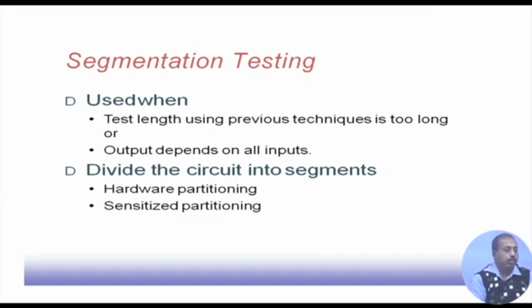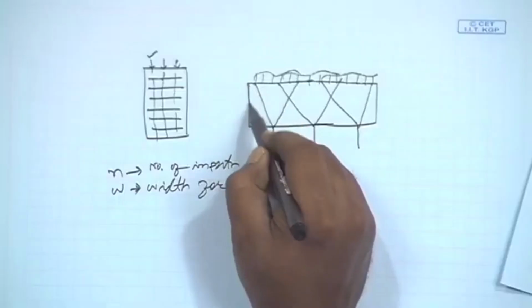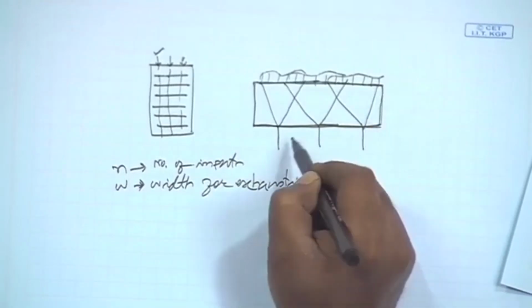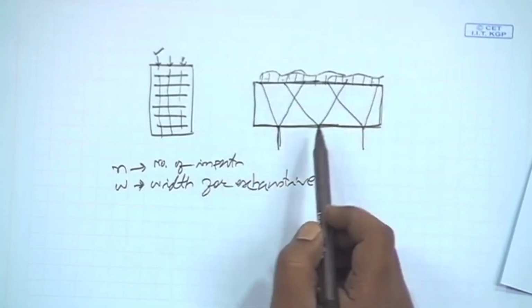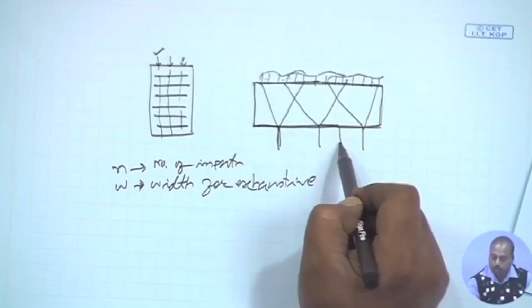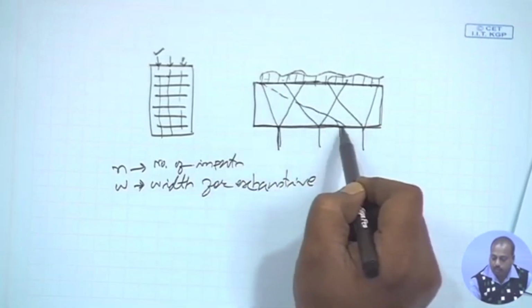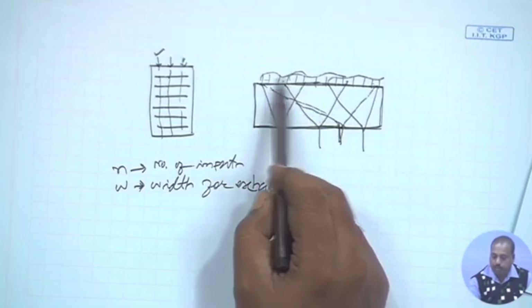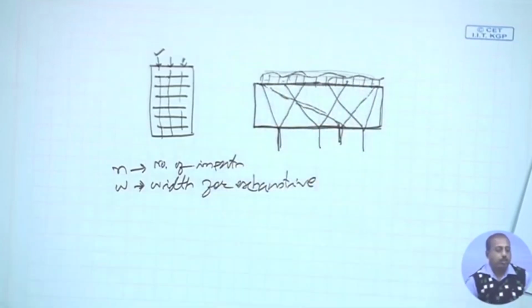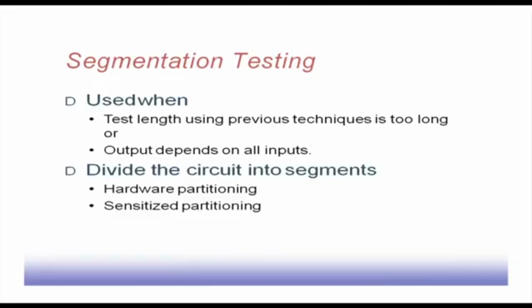Another strategy that can be followed is segmentation testing. The circuit may be very large, and the output may depend on many inputs. We thought about the earlier policy when the cone of dependency of each output was much smaller than the total number of inputs in the circuit. But if that is not the case, and there is at least one output whose cone of dependency spans almost all the inputs, then for testing this output we have to apply exhaustive patterns for all these inputs. That makes it cumbersome. All the methods we have discussed will not be able to solve this problem, and the test length will become too high.